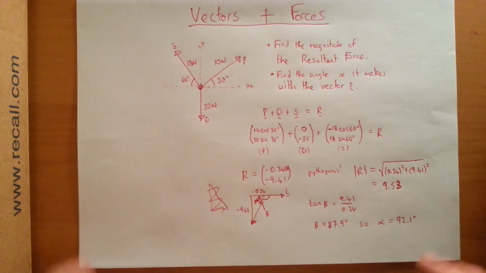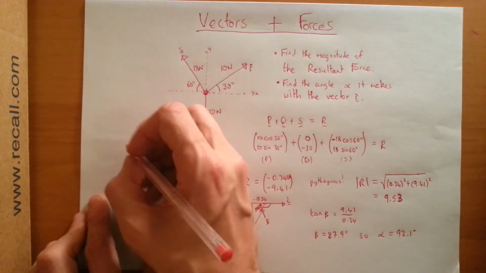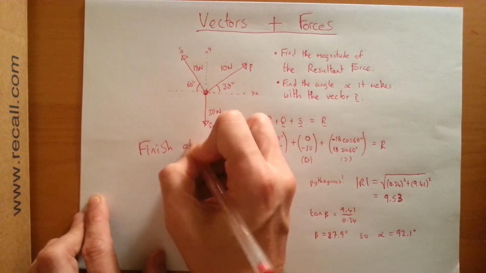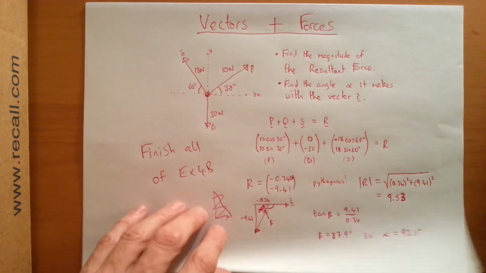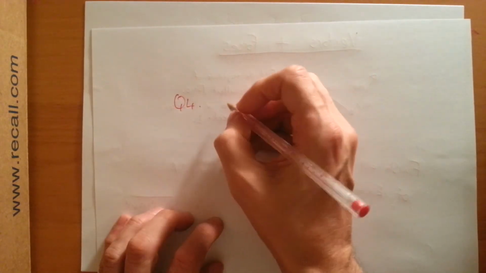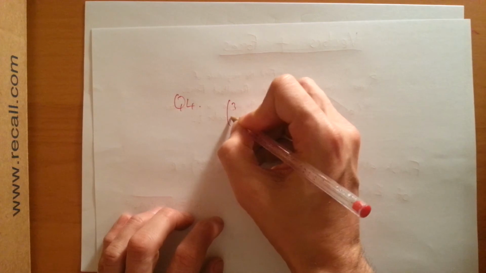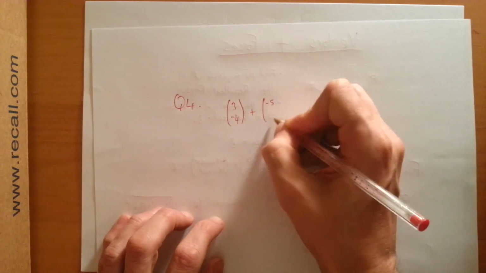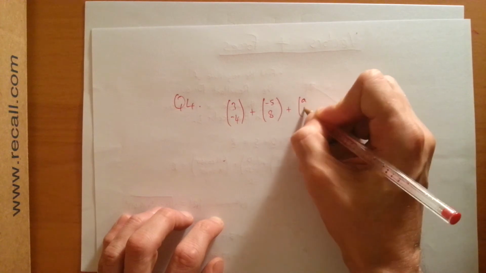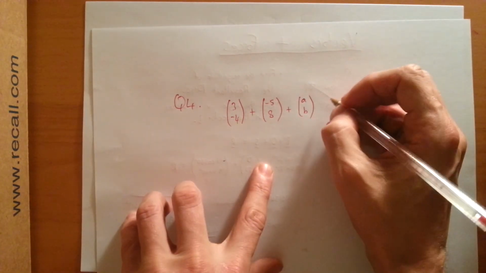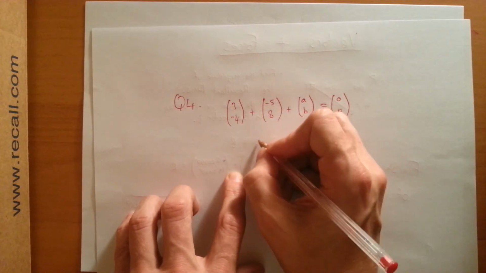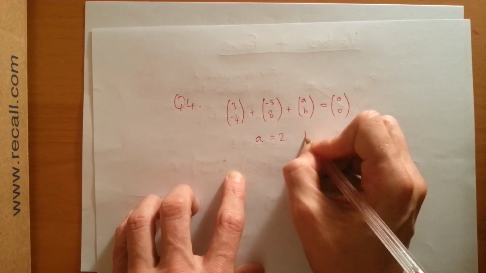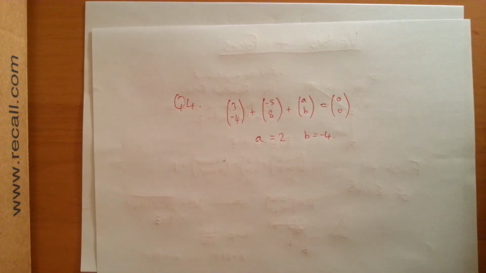And that one's done. Right, what I'd like you to do today is finish all of exercise 4b. Okay? You might find question 4 confuses you, but just remember, for question 4, if you've got 3 forces, 3 minus 4 plus minus 5, 8 plus AB. If these 3 forces are in equilibrium, then they equal 0. The resultant force is 0. So then you can very easily see that A must be 2 and B must be minus 4. That's how easy that question is.